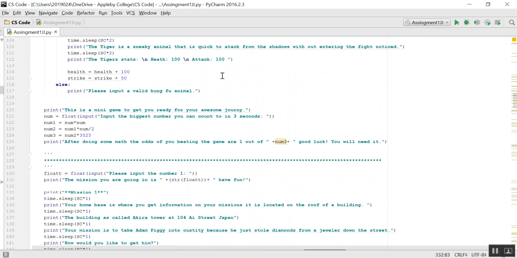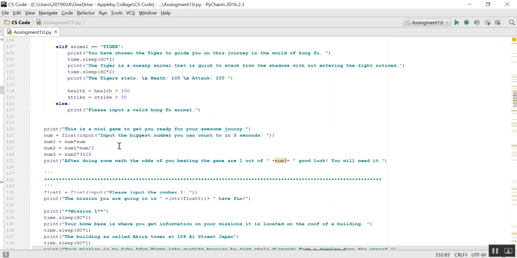So here we have a little mini game to get ready for the awesome journey that they're about to go on. We used mathematics in this sequence to show mathematic ability and to have a little funny action or attribute to the game.